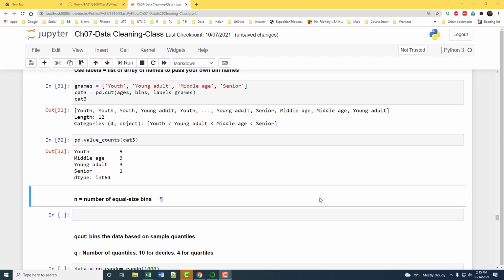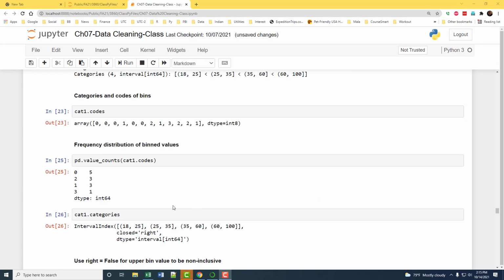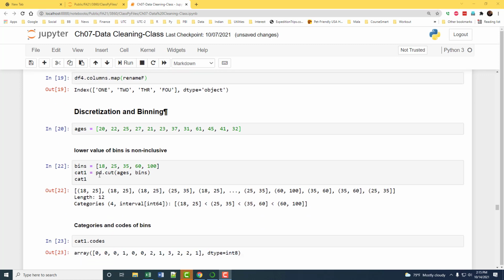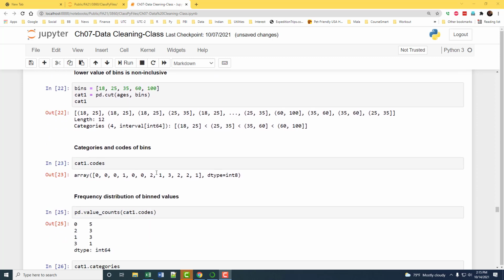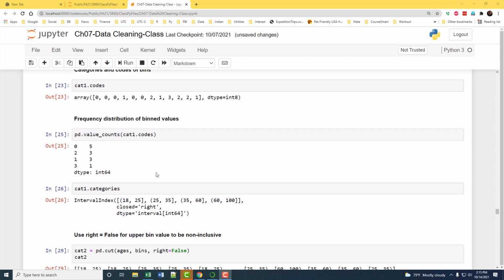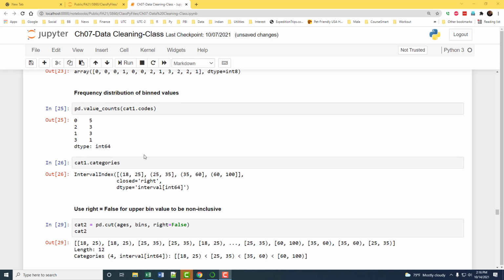Now suppose that instead of giving the value range limits for the bins, you want to bin in a different way. Instead of giving the ranges, you want to take the entire data set and divide it into a number of equal sized bins, right?